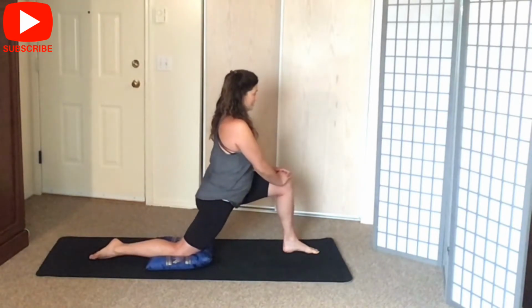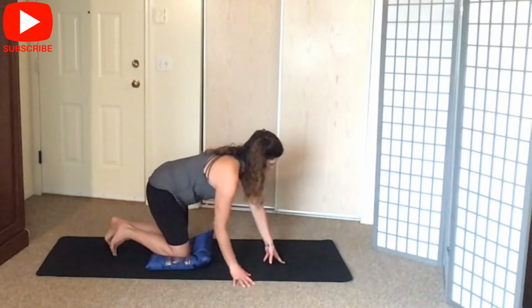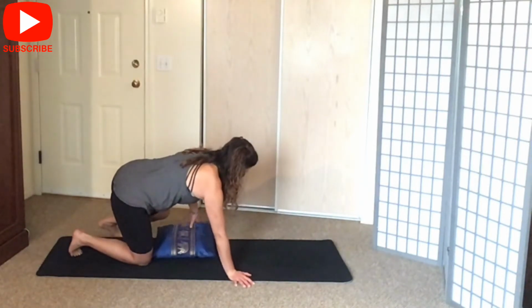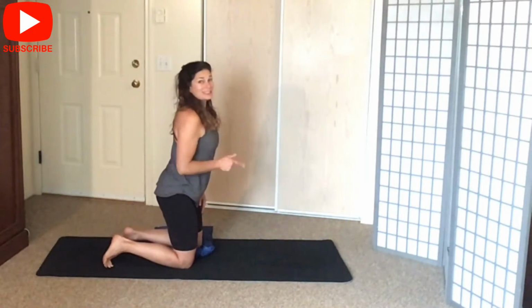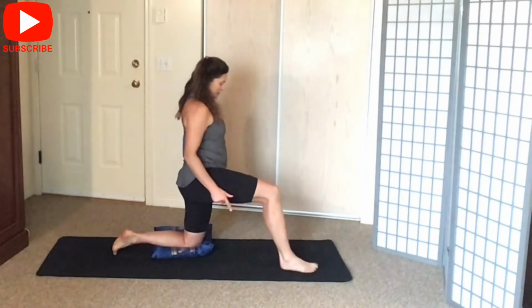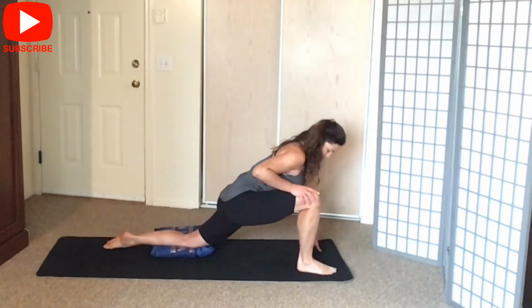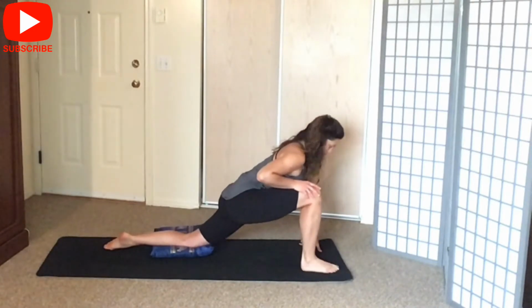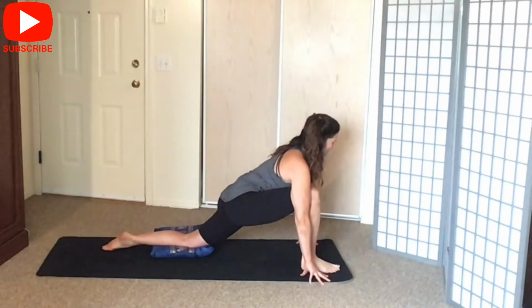And we're going to slowly release, and let's switch your legs. So you can switch your cushion underneath your left knee, lift the chest, and just bring your right leg in front. And again, 90 degrees at your front knee, and just sit. And then you can use both hands down on the mat, and just go back to your breath.